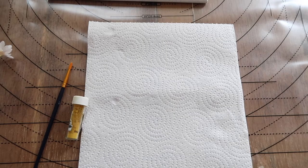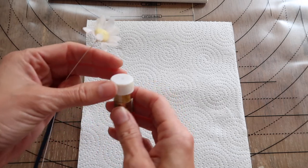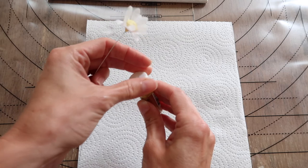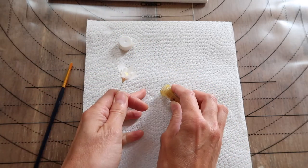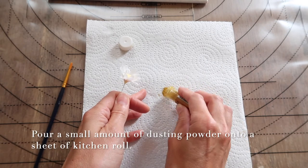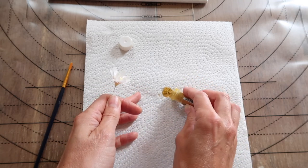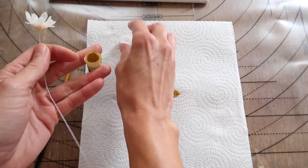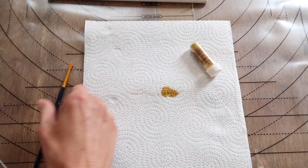Once your daisies are fully dry, and I do recommend that you wait for them to fully dry, although I have to say, for me, that is one of the hardest things about making any kind of flowers, sugar flowers or wafer paper, is just waiting for them to dry. But do wait. So I'm going to put a little bit of our colour on some kitchen roll. You don't have to put it on kitchen roll, but I always find kitchen roll a really great thing for putting your dusting powders on.